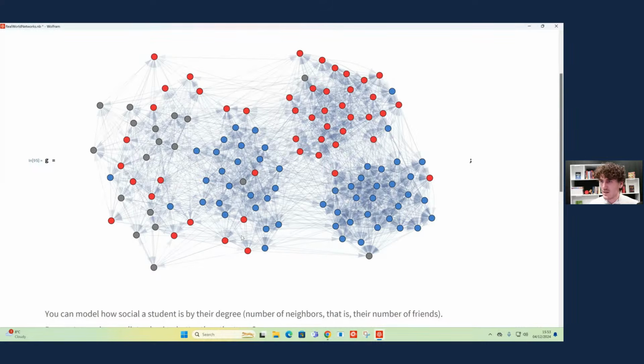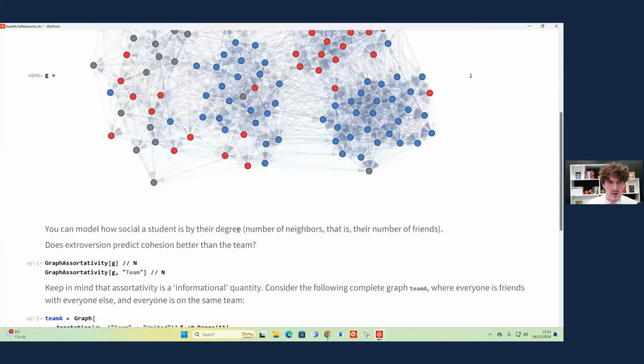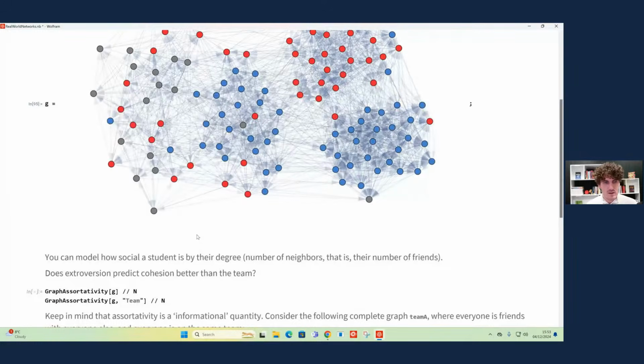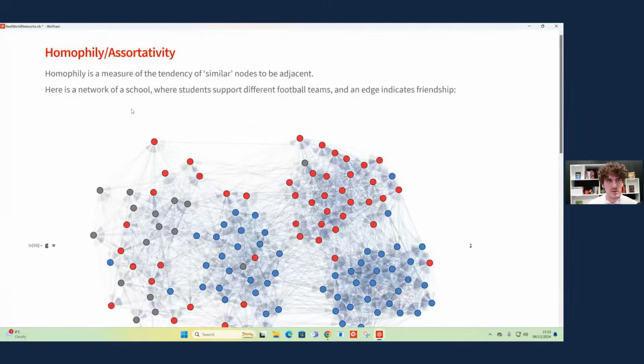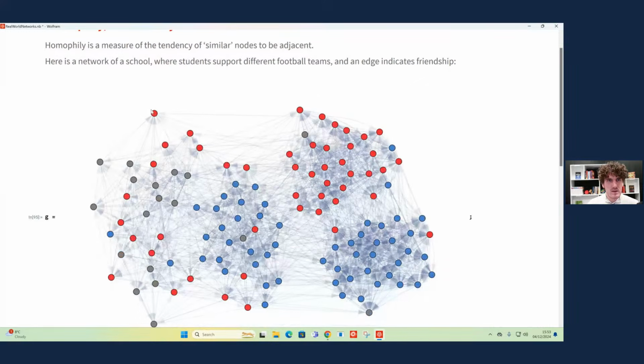Okay, like how many friendship connections they have. Now, linking this to the idea of homophily, this would be nodes that are connected, provided that they support the same team, so that they are colored the same here on this graph.